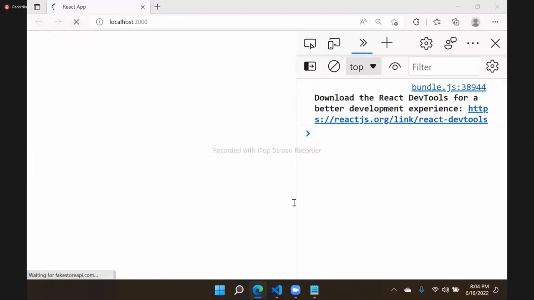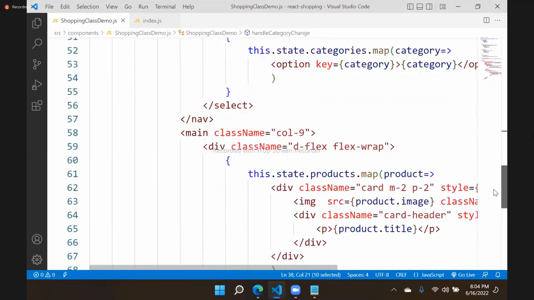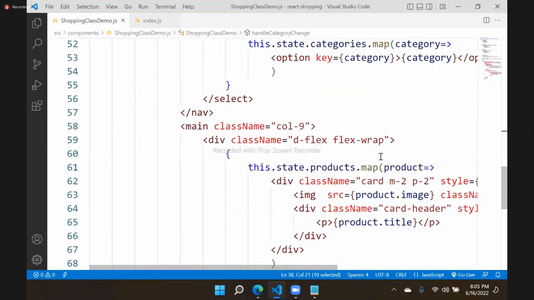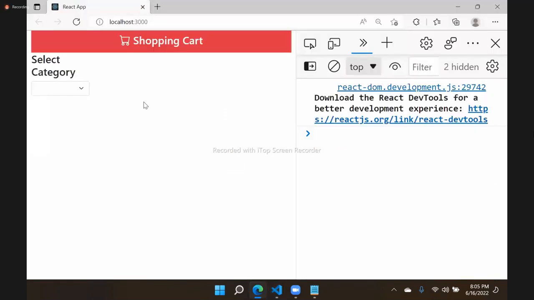So that means we need to use the key for every card generated. Key will be the product ID. Already we have the product ID in the data.